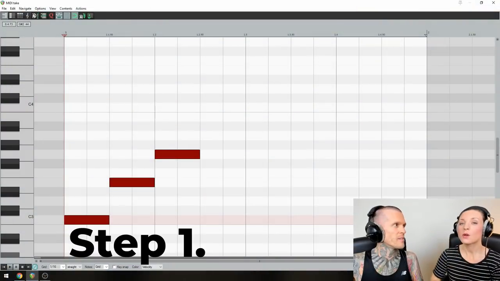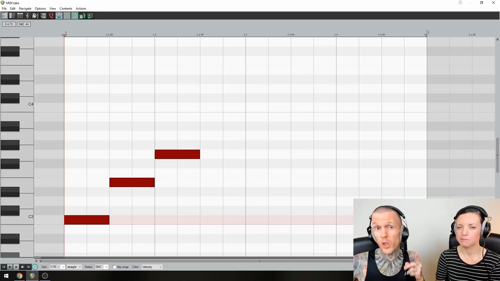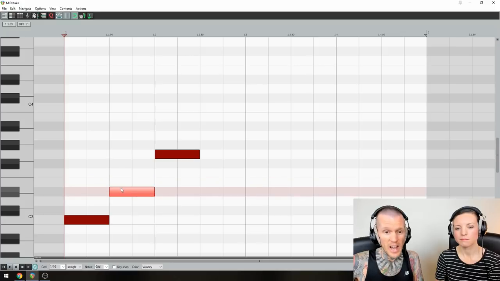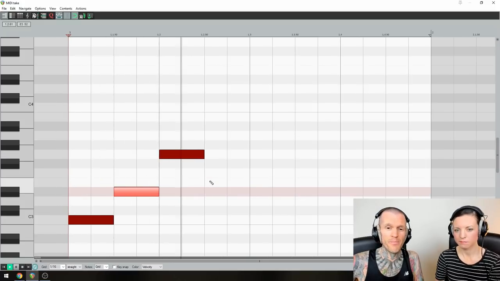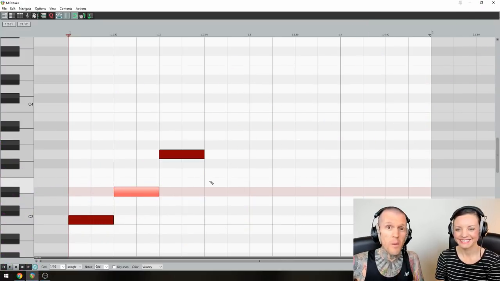Step 1. Chord. Now, ask yourself what emotion you want to convey with your bass line. If you're going for positive vibes and smiley faces, then use the C major chord, which is C, E, and G. If you're after a more serious mood though, then use the C minor chord, which is C, E flat, and G. And finally, if you're mad as hell, then use the C diminished chord, which is C, E flat, and G flat.